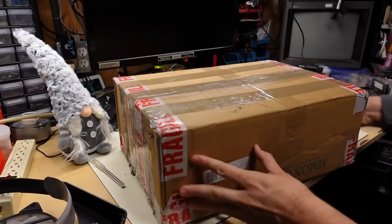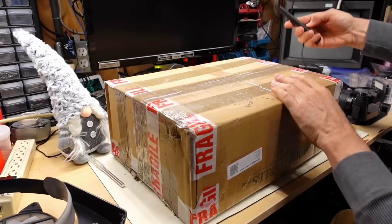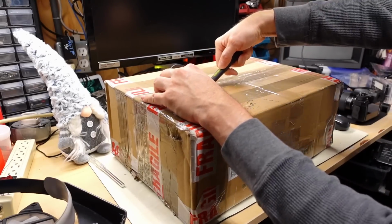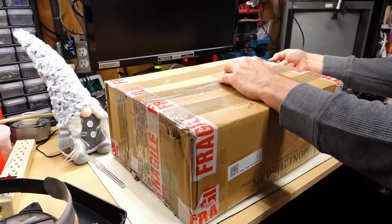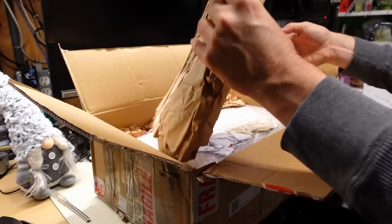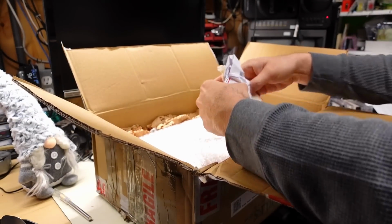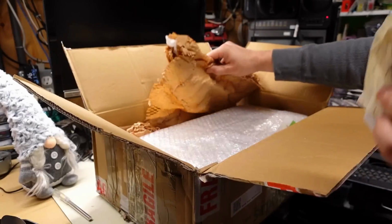Alrighty, we have another package here from Seth. Since I said there were several of them built up, let's open another one. And it's not too big, so it fits on the bench. Opening it upside down because, you know, it's kind of what I do. And got some packing materials.